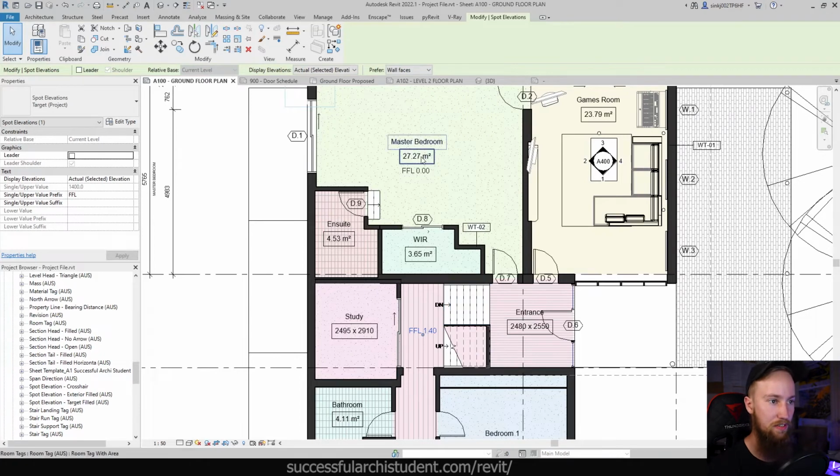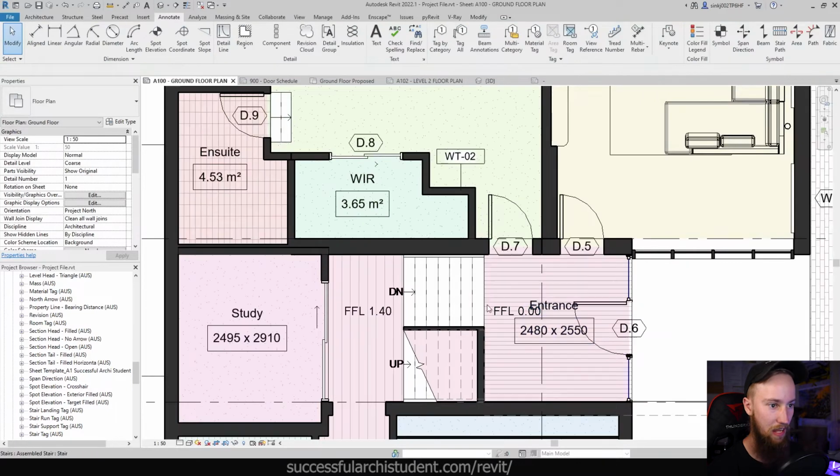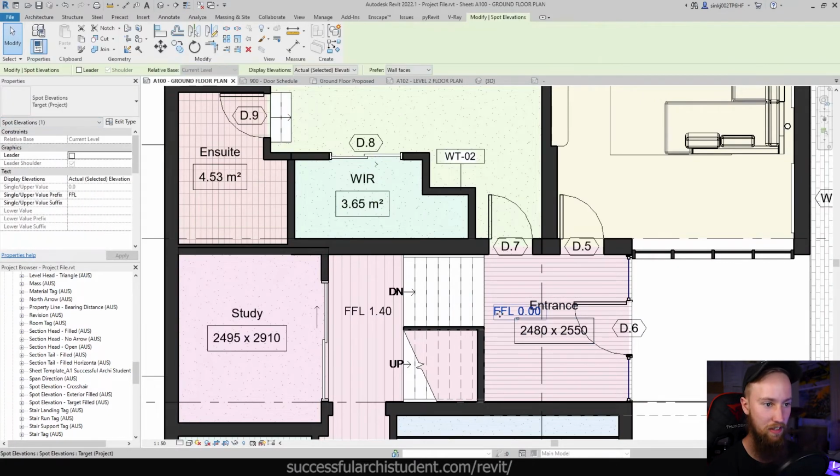Now I usually want to place these floor levels around where there's a floor level change. So having this in the master bedroom and then this, say, in the study doesn't really look that good because people are going to wonder what's the floor level between these two things. So what I might do is place a floor level symbol here and then another one down by the entrance. And what I can actually do is go to the copy command and just copy this over to the other side. And you're going to see then it keeps that instance-based parameter, that prefix, which is great.